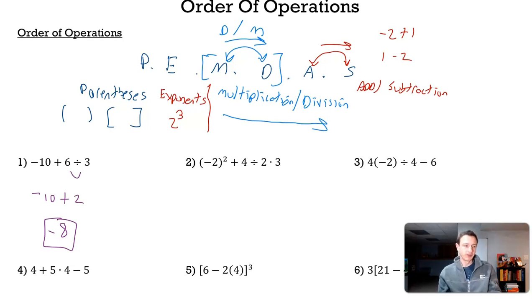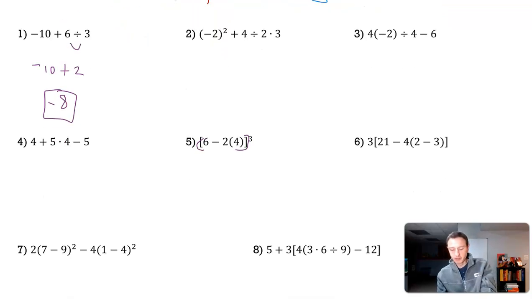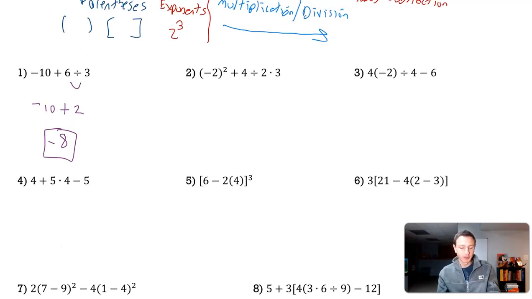Number 2, parentheses. So I have parentheses in this one, but not in the sense of, if you look at number 5, number 5 has this bracket, and number 6 has this bracket, and then there's parentheses, and within the parentheses there's something happening in there. There's actually some numbers being subtracted, so there's actually something to do.